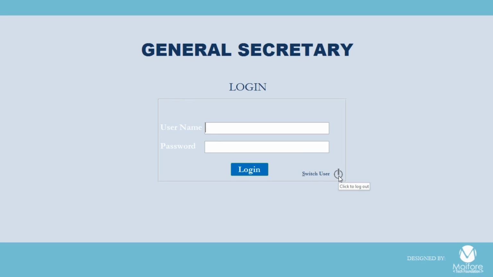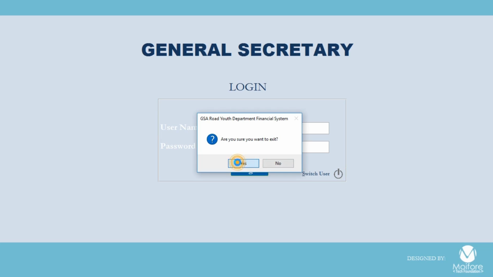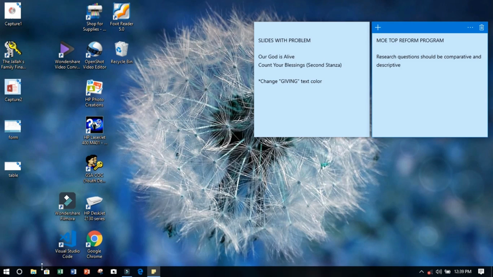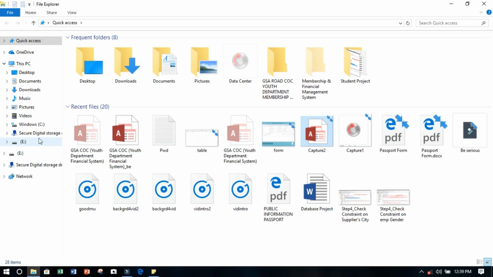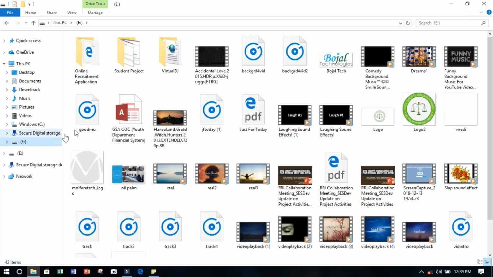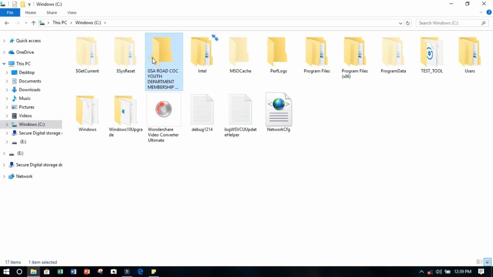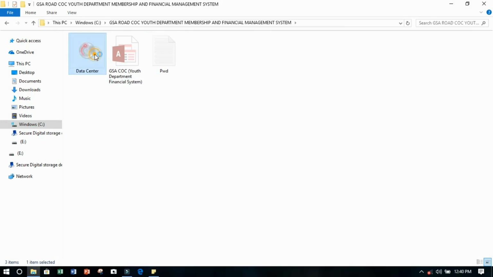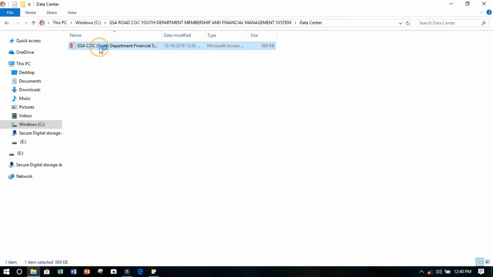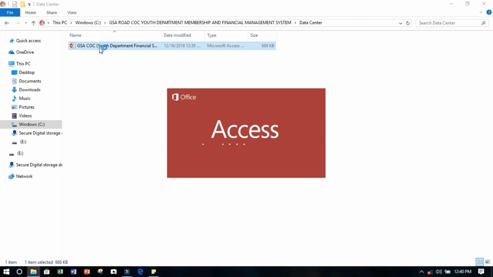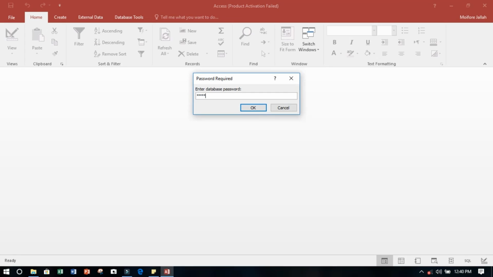Remember, the username is mjala and the password is 1602. So let's see if that is also changed in the back end. Let's go quickly to the back end, drive C, click this and enter our back end, provide the password quickly.